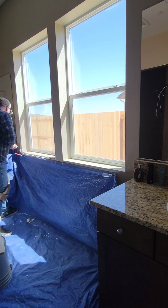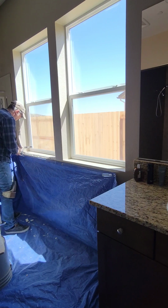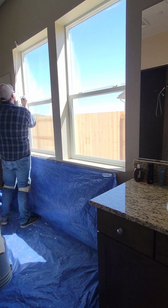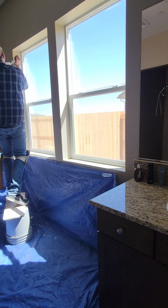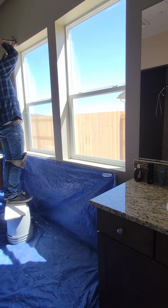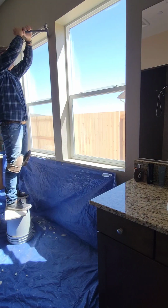So I've got my tarp in place. It will help catch any of the texture that cracks off. I'm removing the corner bead. It's attached by staples and nails. Once I get it started, I can usually hook my hammer in on the edge and start prying it out enough where it gives me some more leverage.